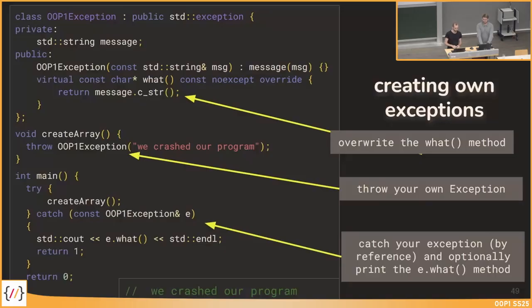You can maybe also react another way. Maybe you not only want to print something, you also want to, I don't know, call another function which removes some other vectors or whatever. So there might be cases where you want to have your own exception implementation to do some stuff when this exception occurs. Does this answer your question?